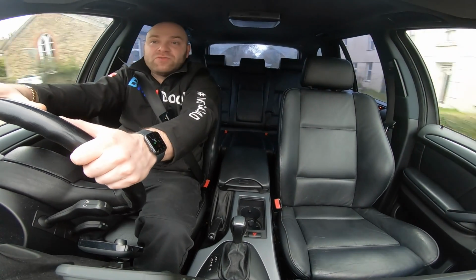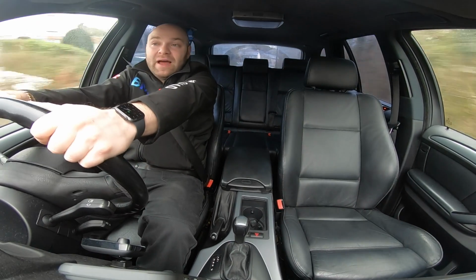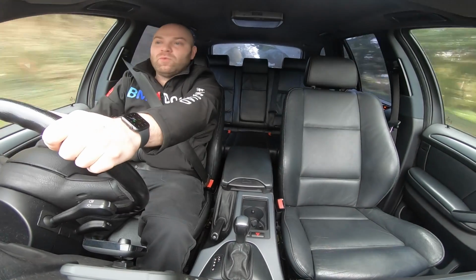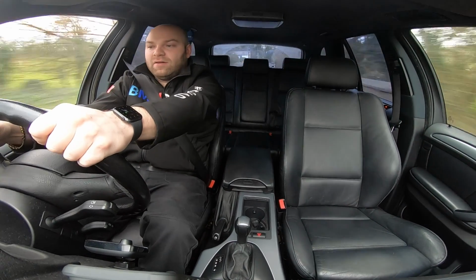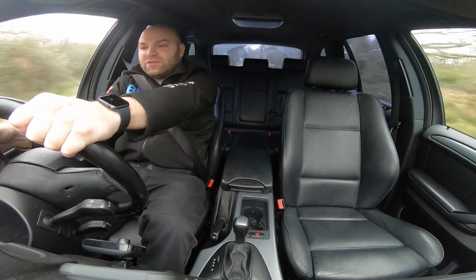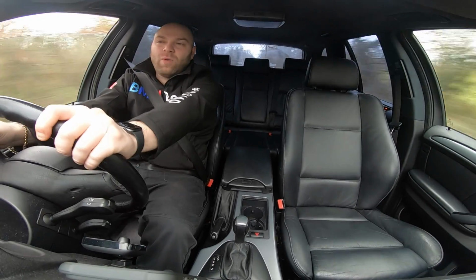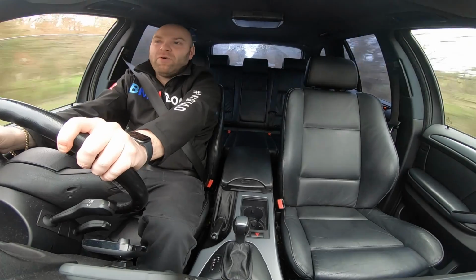A lot of it is suspension related because they are 4x4 and they're off-roaders. But apart from that, they do make good power. And what I'll do in a minute is I'll put my foot down for you. You'll probably hear the engine. I'm not too sure if you will. Let's try open the window here. If you just hear here, see here, you'll see when I put my foot down, it does come up to speed quite quickly. And for a 4x4, it is very, very powerful.